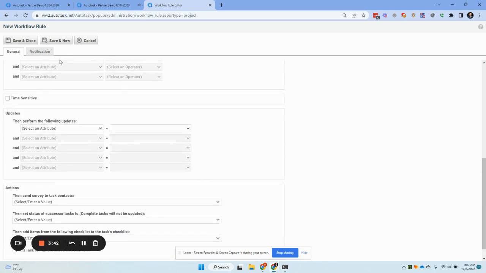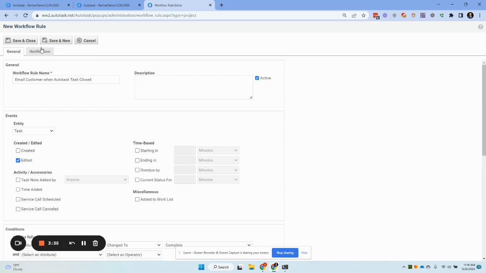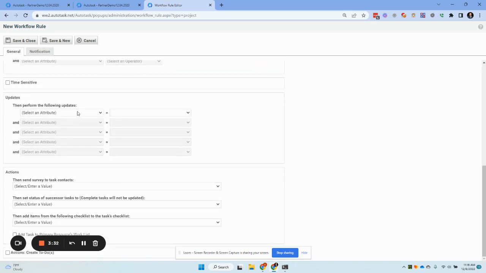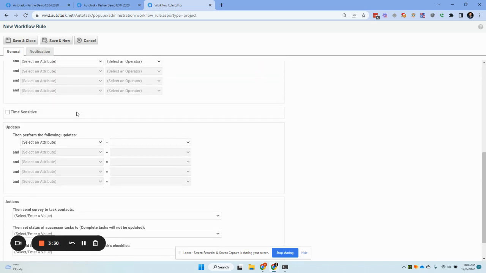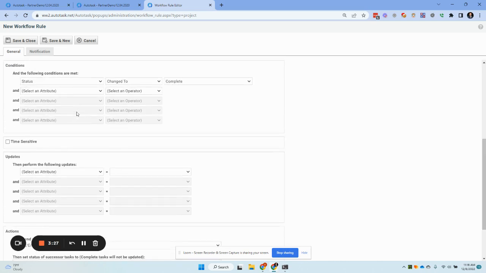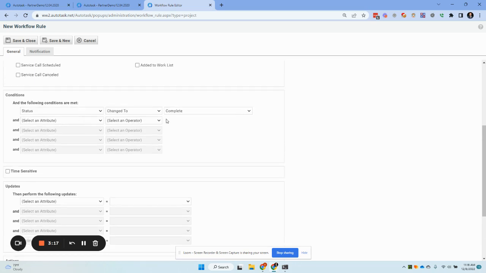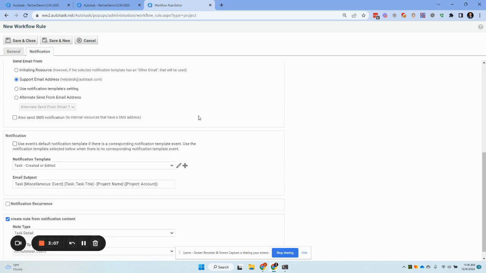And so the next thing we want to do is look at the notifications. Notice there's nothing to do here because we're not actually updating the task. We're simply sending a notification. Now, a little side note, you can actually use a UDF here to be smart about it. Let's say you only want to send a notification of a certain type once. You can create a UDF called Is Notification ABC Sent? And then if this was not equal to true, it would send, and then it would update that to true. And that would lock the task so you never got that notification again. So just an idea.